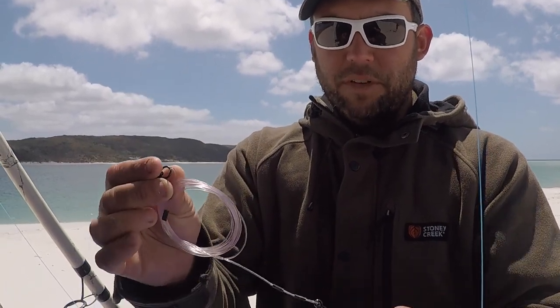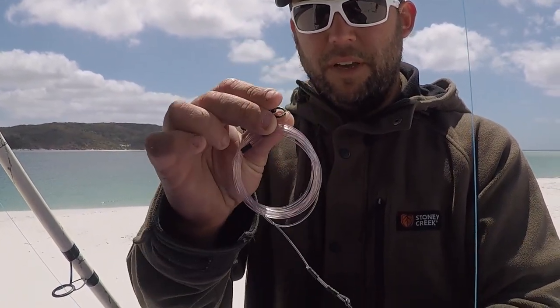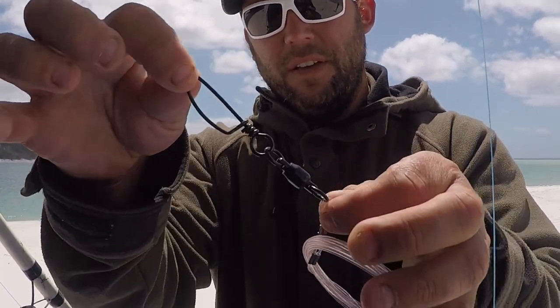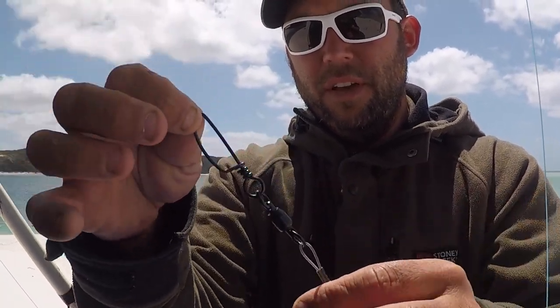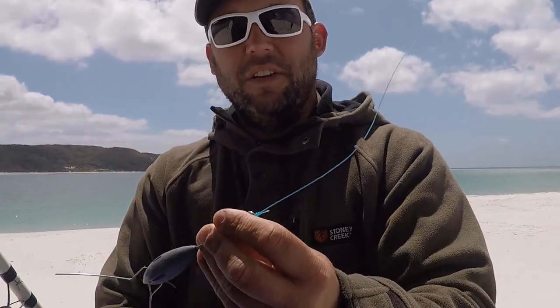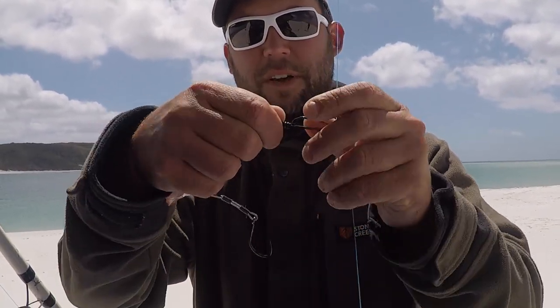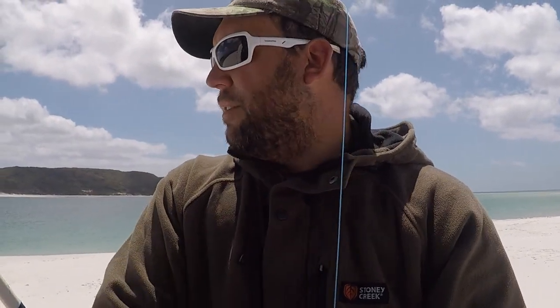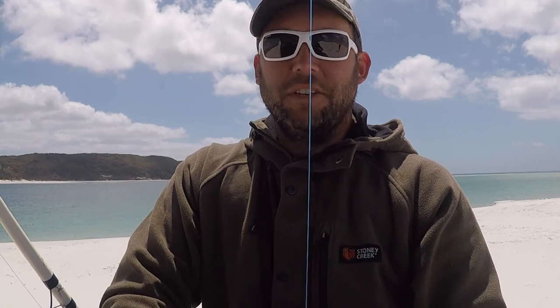and I've got a trace here which is about 2.5 meters. It's double crimped, it's got a nice hook size for a live bait, about an 8 bar 0, and it's got a nice big coast lock swivel like this here, which is also crimped. And the whole purpose of it is just so I hook my live bait straight through the hook like so, and then I cast this out, cast the sinker out, set the sinker, and then all I do is just clip the live bait straight on the line from the rod tip, if it lets me do it, and then it just slides straight out towards the sinker and the car wire will swim around, and hopefully a nice big bloody kingie's going to smash it.